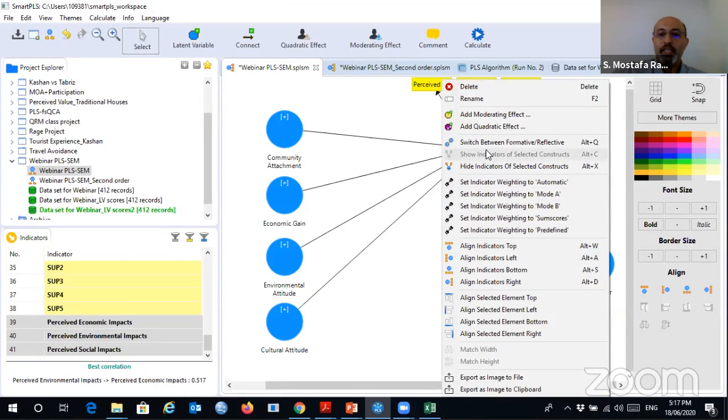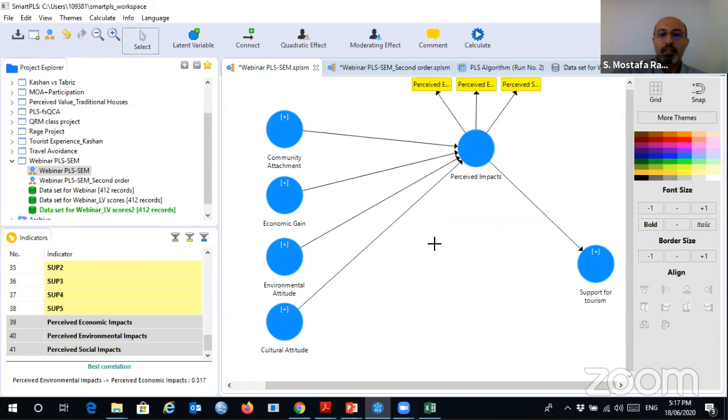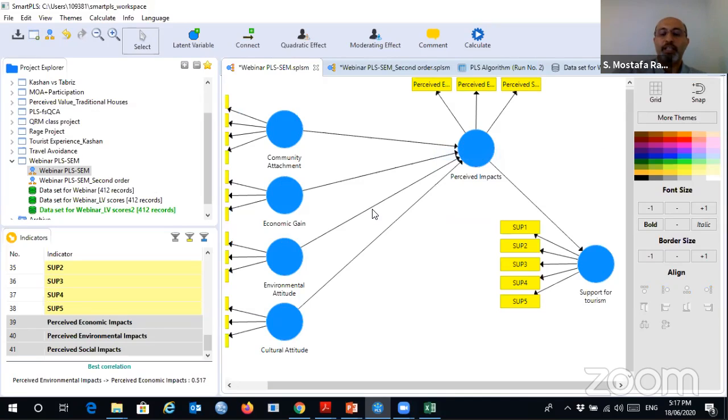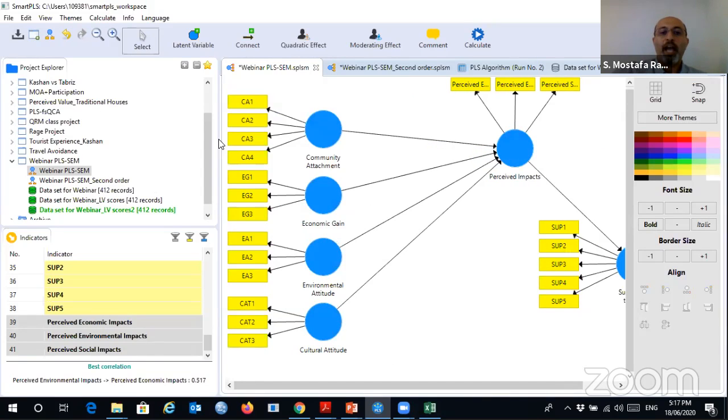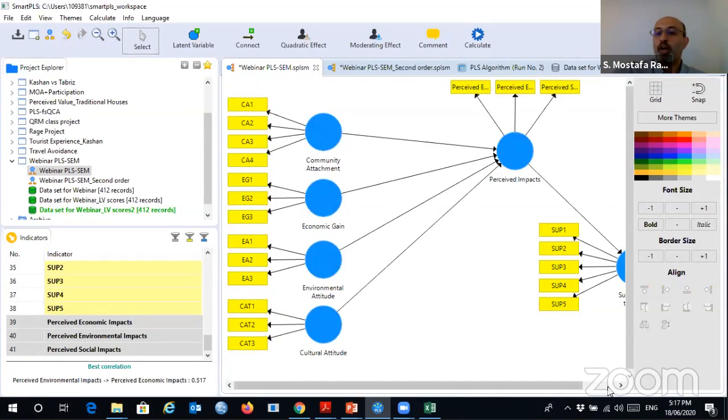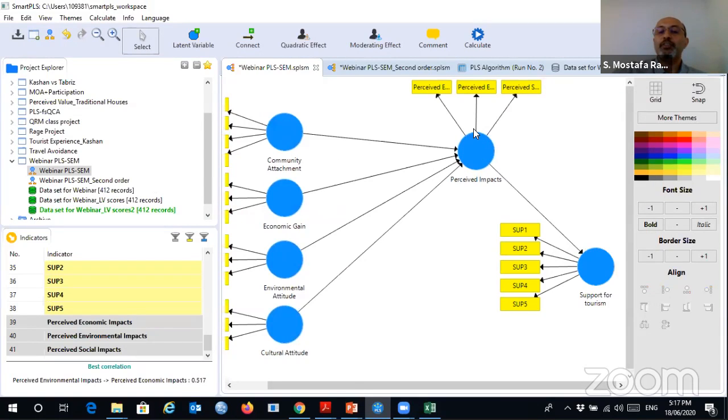If we show all indicators, we have all indicators for the other constructs, and this second order is established only by the scores of the 3 dimensions.